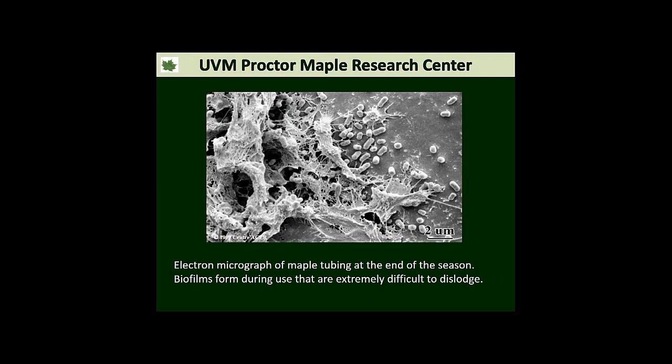When you look at the tubing very closely, in this case with an electron microscope, this is kind of what you'd see. It's not real pretty. These are the actual microbes themselves. This happens to be a bacterial species, and they form these colonies. When the colonies start to group together, they start to put out mucus, and that mucus is really sticky. So it sticks together and keeps the whole bacterial colony together.